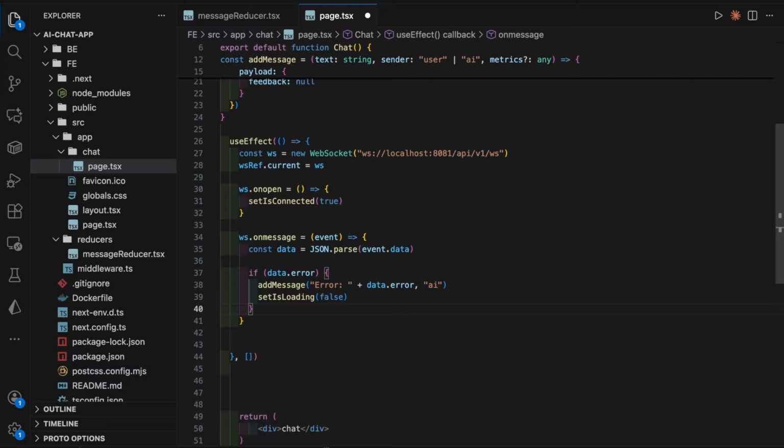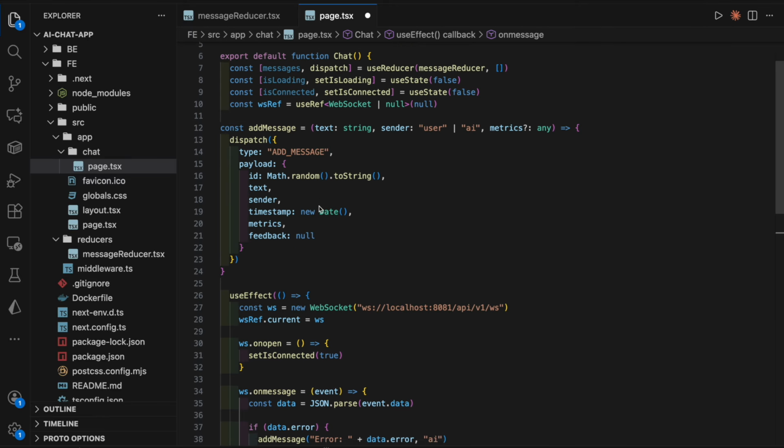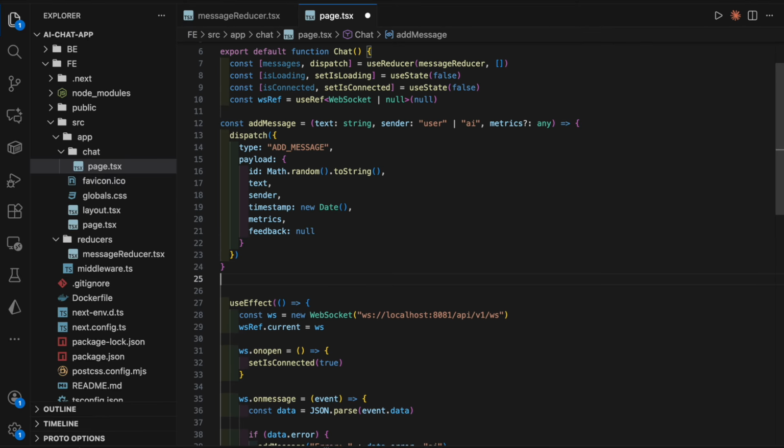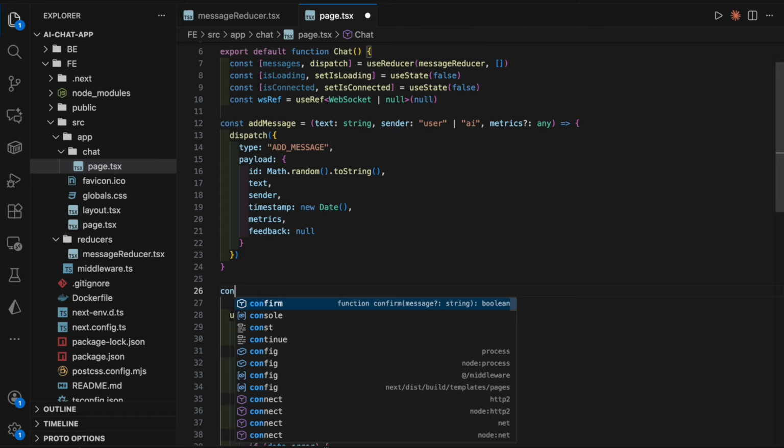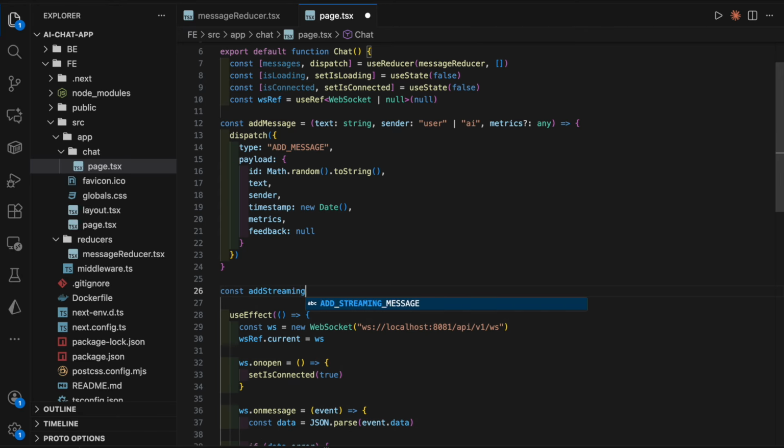Cool. Next, we'll handle the streaming initialization message. So else if data.type equals streaming start. So here we're going to add a streaming message. And so again, I'm going to come above and create a new utility function. So we'll say const addStreamingMessage.